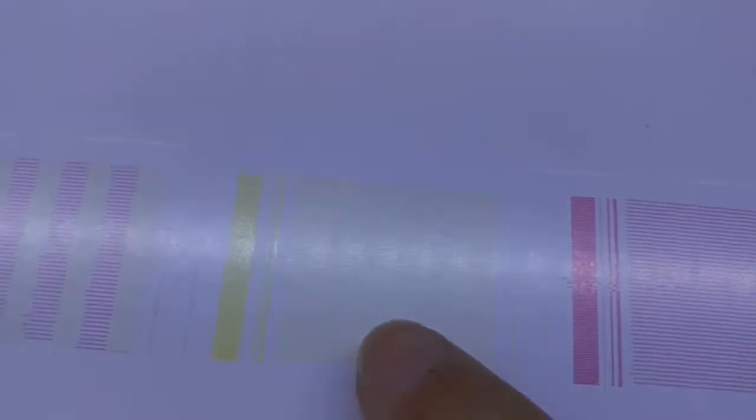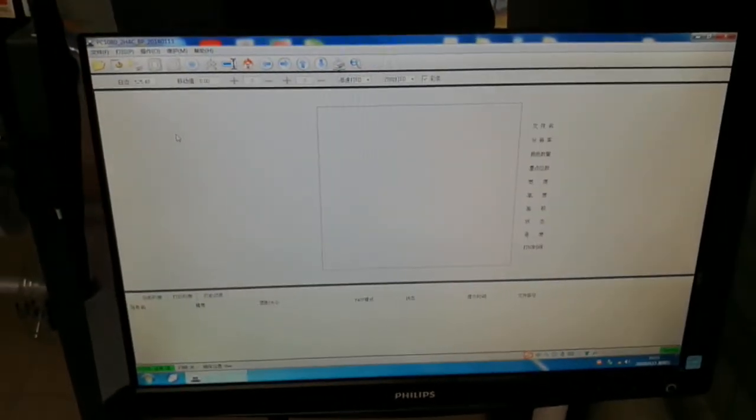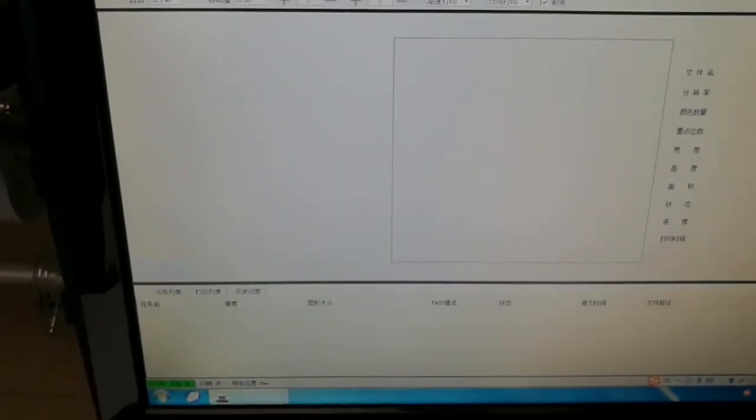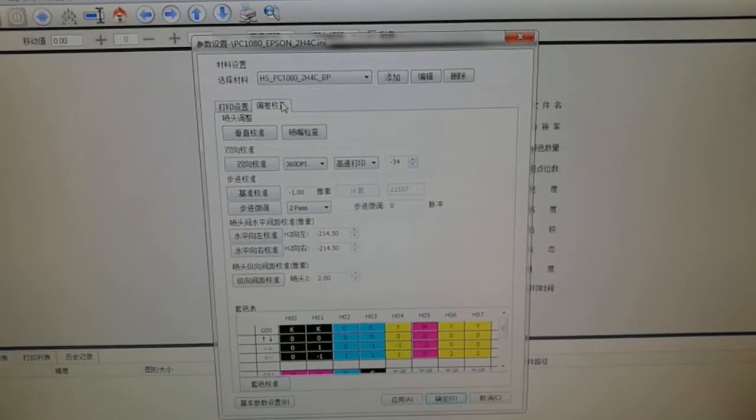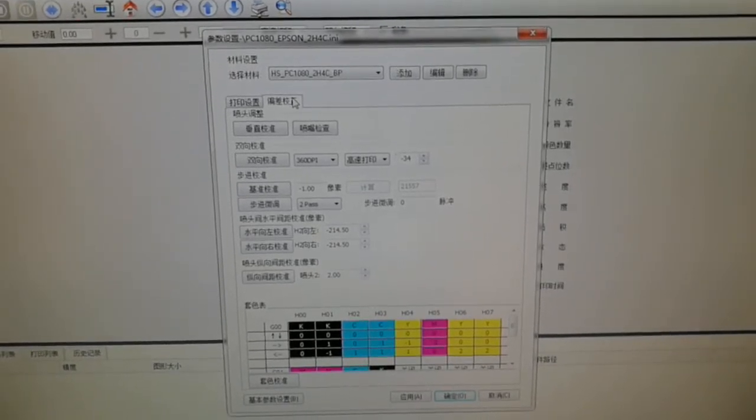Not very good though. The perfect nozzle test should look like this. No clog. Now finally we are going to talk about the calibration. Click here. This is a Chinese version, but the icons are all in the same spot, so no worry about this.